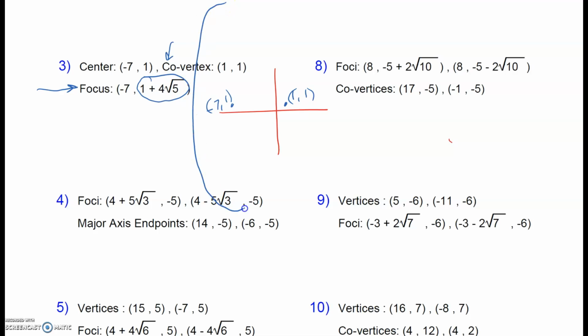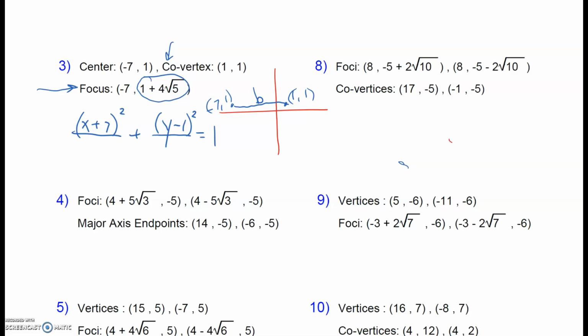So if we have this ellipse there, I realize that the major axis is vertical. I go further up and down for the vertices, then I go left and right. So that means this distance right here is actually b, right? That's the smaller of the two. And so b squared is going to be the smaller of the two denominators, which is going to go under the x because I'm going left and right from the center. Okay, b goes in the denominator under the x. It's that thing right there. Okay, let's erase that. There we go.